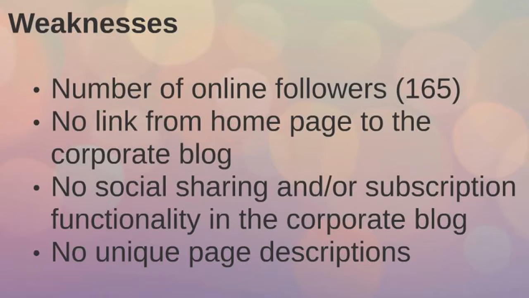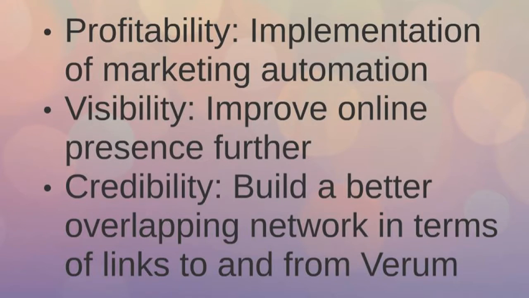The third weakness is related to search engine capabilities. The websites have no unique page descriptions. Then we continue on to opportunities. The first opportunity that we saw is the opportunity for more profitability. Verum at this moment has not implemented automated marketing procedures on its website, something which they absolutely should do.